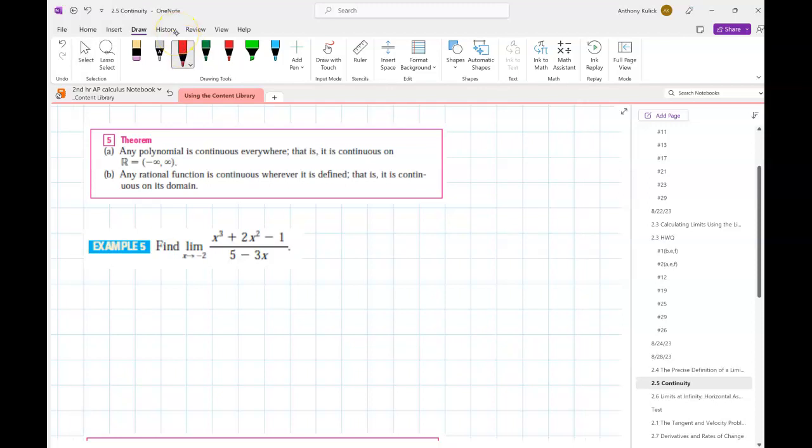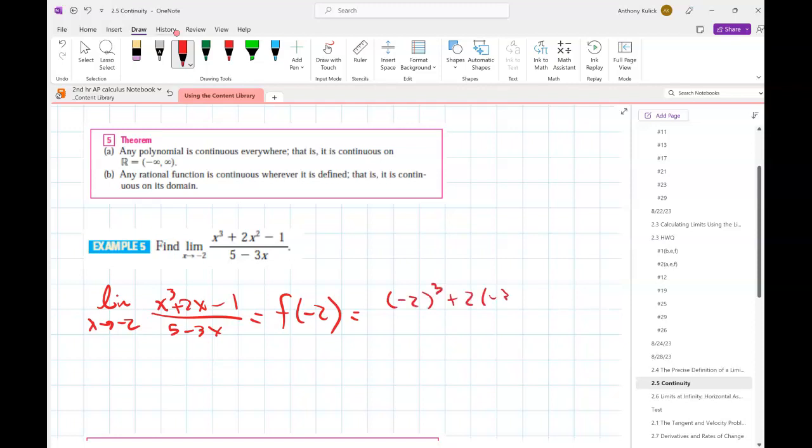So, what do I have here? There's a rational function, correct? So it's continuous. So what does that allow me to say? That this limit that we're asked for is equal to f of negative 2. So what am I doing here? Just doing direct substitution, right? It justifies us doing direct substitution. So the fact that it's continuous is equal.